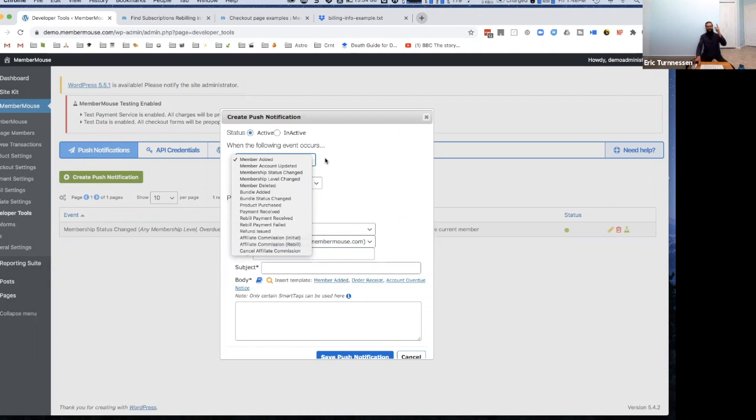Now, the thing about all these triggers is that they are user-based, user action-based triggers, meaning a user took an action. So for example, member was added, member status changed. These are triggers based on things happening in the system, product purchased, a rebill payment received. So the thing about this particular case about what rebills are coming up is it's a polling situation, meaning the system would have to poll, ask the question, who's being rebilled in X days on a frequency. It would have to be a cron job. So every 2 hours, every 5 hours, whatever, you would have to execute this script and determine who will be billed in X days such that emails could be sent to them.